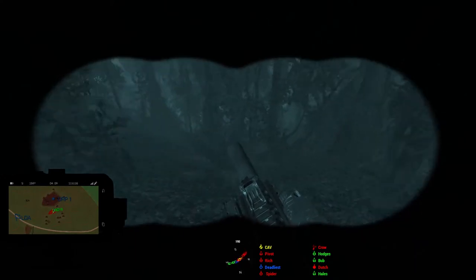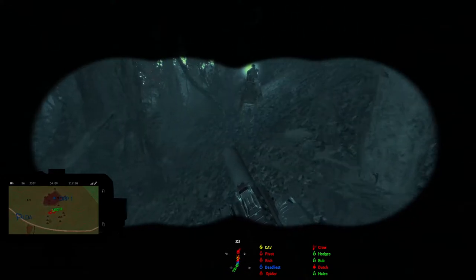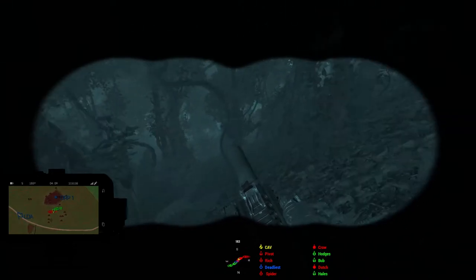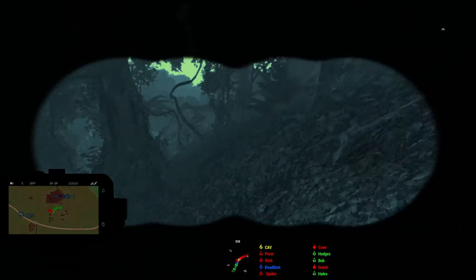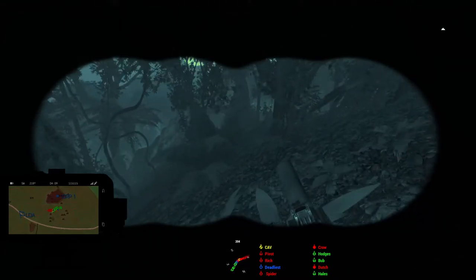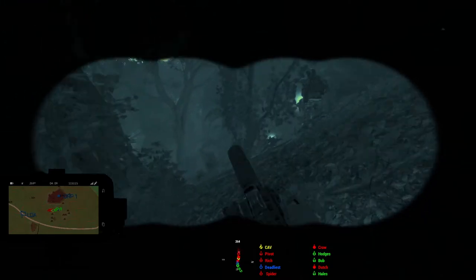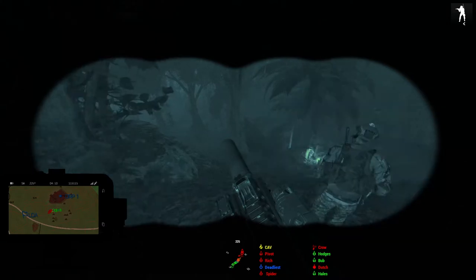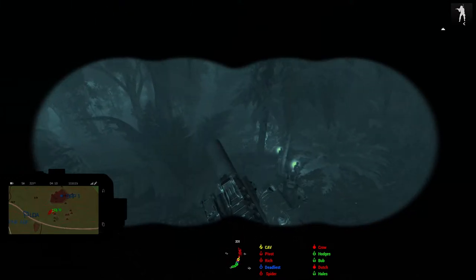2-6, 2-1, once the team has passed phase line white, break. Requesting one bird engages OBJ-2, one bird engages squad-size element. How copy, over? Okay, when you pass phase line white, you want one aircraft to start engaging OBJ-2 and one aircraft engaging OBJ-1. Is that right? 2-6, correction on last. OBJ-2, squad-size element near cell tower. How copy, over? Roger. Only after you pass phase line white, correct? That's an affirm on last.